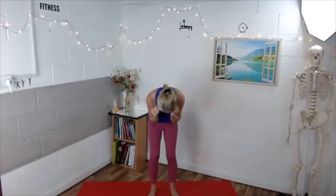Fingertips come to temples, elbows come out wide. Make sure you've got a hip width stance with the feet. Push the shoulder blades back, keep the neck in neutral. We're going to take the chest up to the ceiling, take a deep breath in. Put the tailbone out and breathe out, roll down.